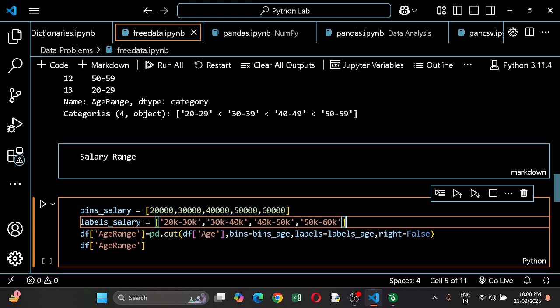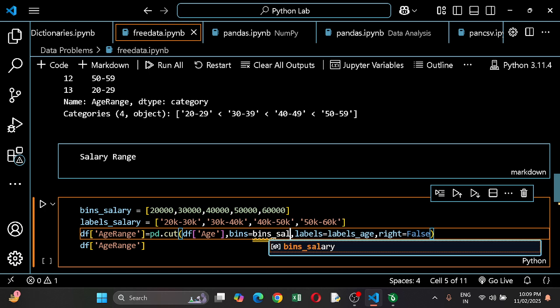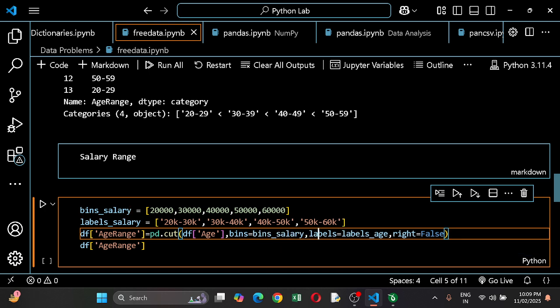I'll update this carefully because I pasted this from the age code, labels_age; otherwise you get an error here. Use label_salary, and also fix this common mistake in salary range.